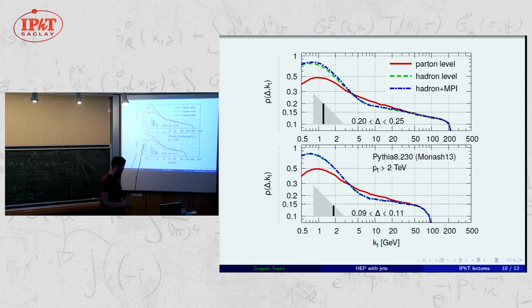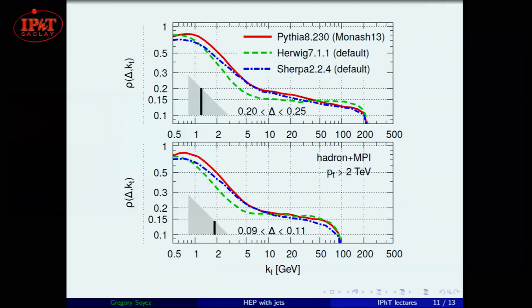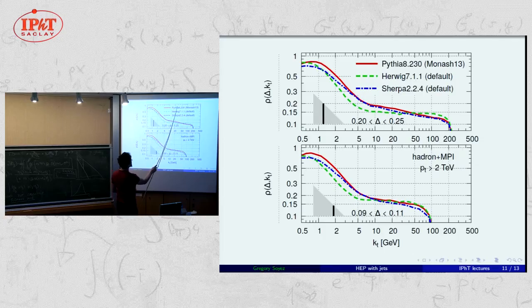So again, this is viewing different regions, which you can use to constrain Monte Carlo. So what you would do is run Pythia, Herwig, and Sherpa, and you see significant differences in some regions, not only in the non-perturbative region, where you do see some differences, but also in the perturbative region. That means even the parton shower has different properties, and this can be used to constrain it. Everything clear so far? I think I'm slowly reaching the end here.